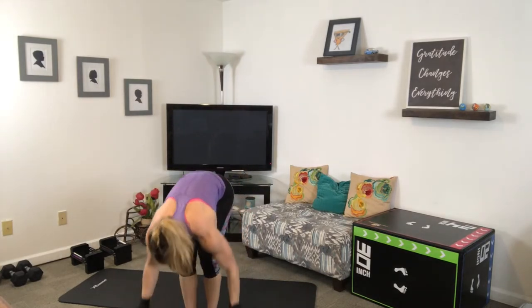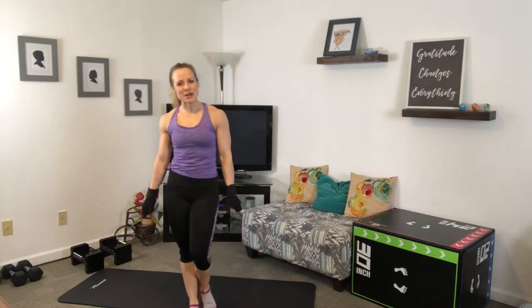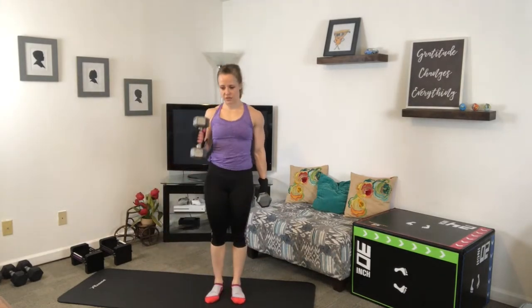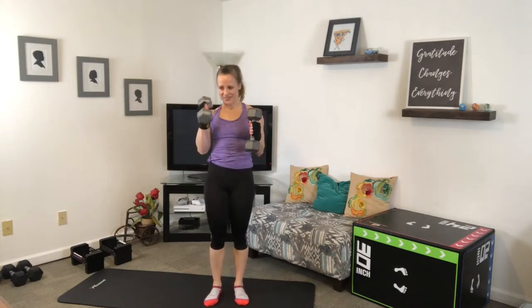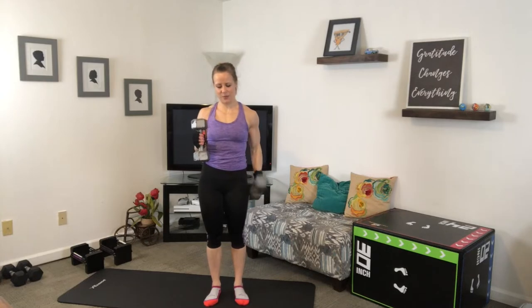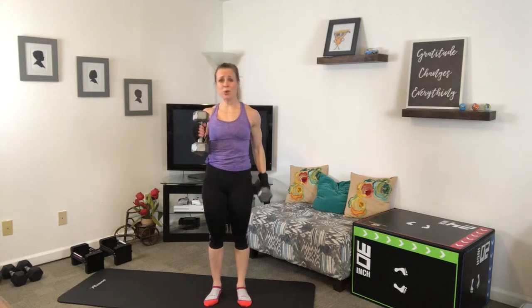Okay, got through that. So, you can either keep those same weights, I'm probably keeping my 15s, as you hold one, curl the other, okay? It is not gonna be fun, but it's gonna be worthwhile to do. Like most hard things, they're kind of worth it. So one's gonna hold, one's gonna come up. So no arm truly gives any rest here. And curl and hold. You could just hold this whole time. Whatever floats your boat.